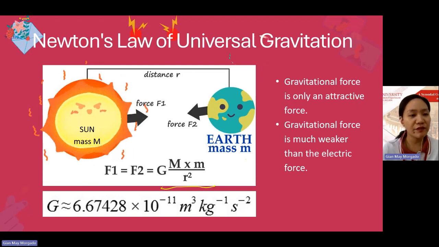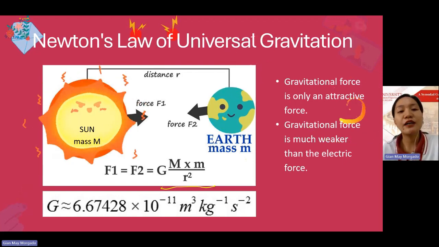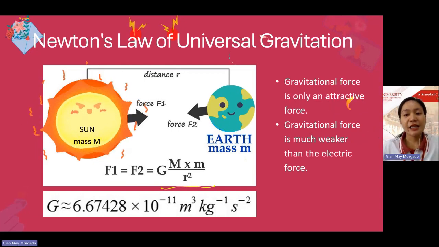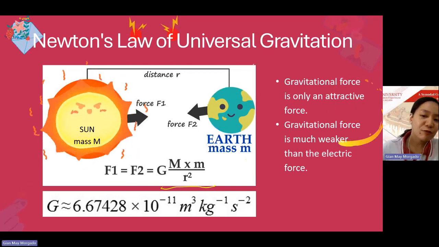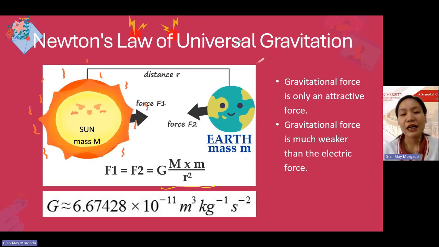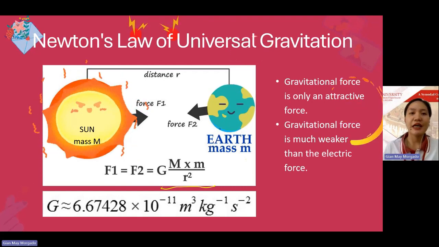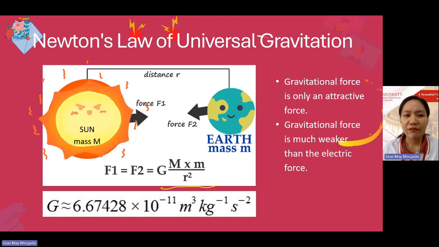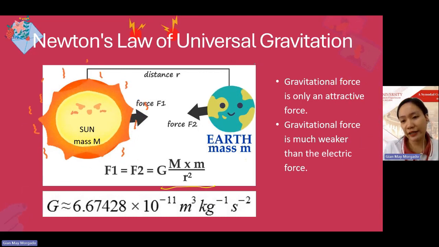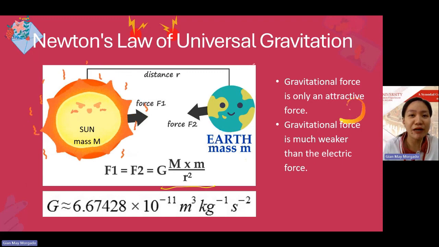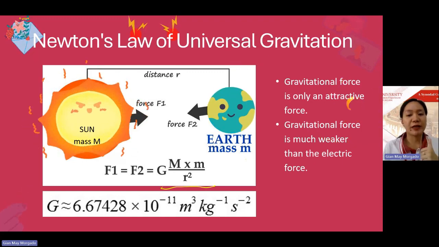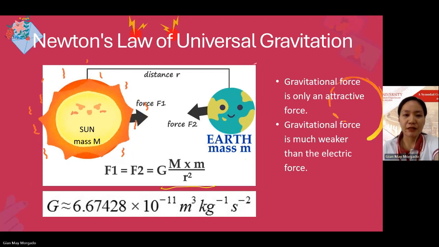Okay, the only visible motion would be the motion of the lighter mass or object. Okay, and the gravitational force is way, way weaker than the electrostatic force. I already distinguished this last quarter that although gravitational force is the most evident of all the forces that we have, it's actually a very weak type of force. Okay, and electric force is the force that holds and binds subatomic particles together.